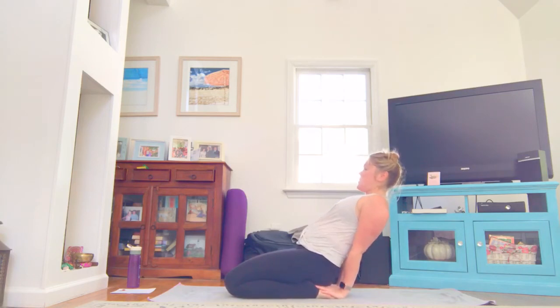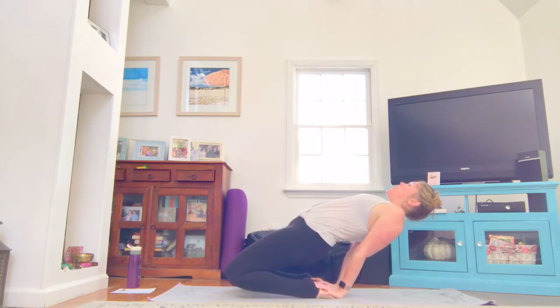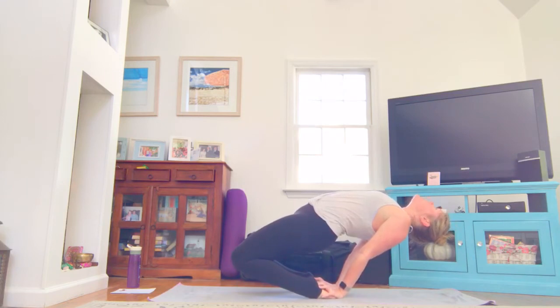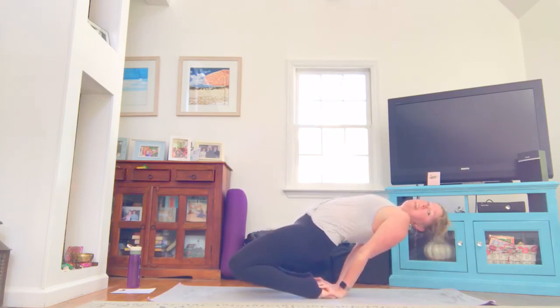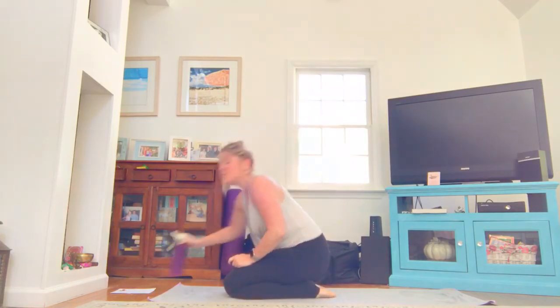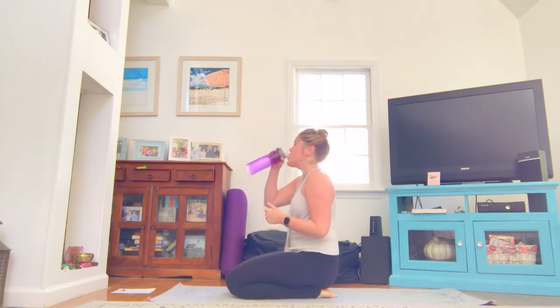So lift up onto your shins and then start to really press into the tops of your feet. Lift your shins up, up, up, up, up off the ground. Lift up through your heart. Squeeze your glutes. Lift as high as you can. Then exhale, lower back down. So give it a couple tries. If you fall backwards, that's totally normal. Again, it takes time to start to play around with those things before you start to get the hang of it.